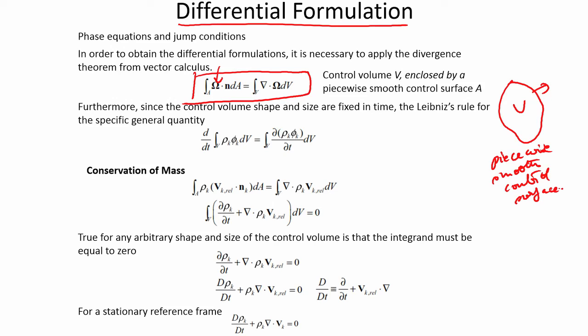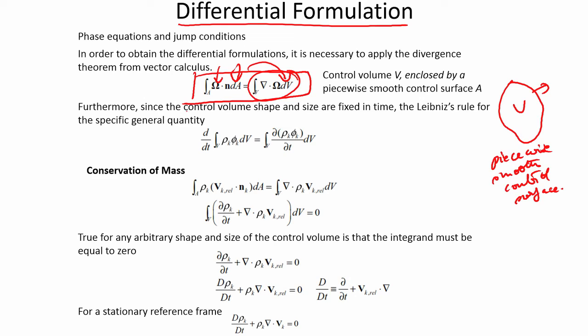So, basically what we can do is that this area integral can be converted to the corresponding volume integral. This is nothing but the flux of whatever quantity you are dealing with, with respect to the surface normal of the enclosed area. Now, if it is piecewise smooth, then this is related to the divergence of the same component on a volume basis.